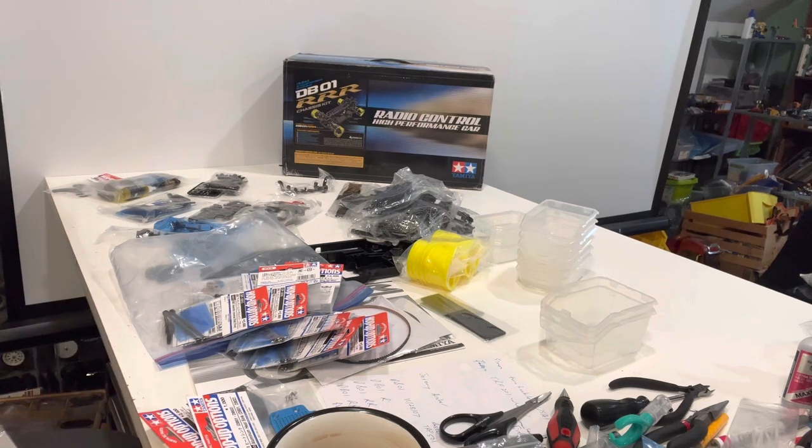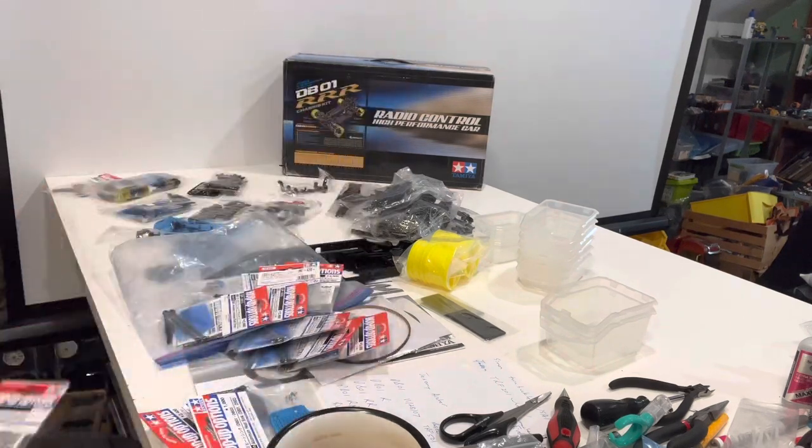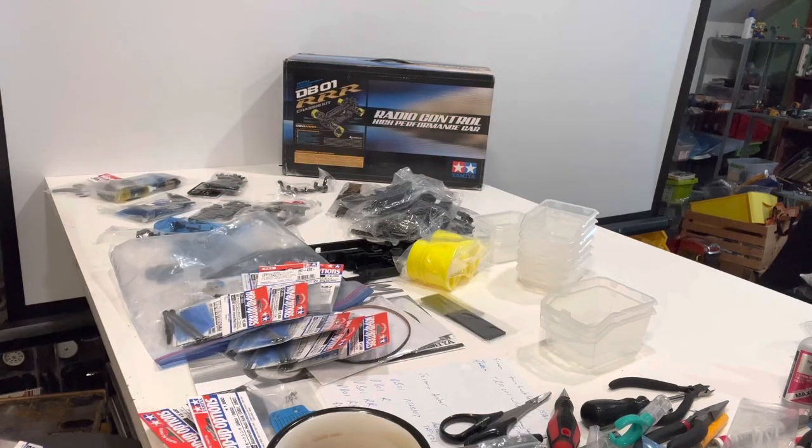That's a rear. We've got double cardan shafts. We've got steering stabilizers. That's a 501X steering stabilizer. Steering bridges, double slipper clutches. Is a front damper stay in carbon.